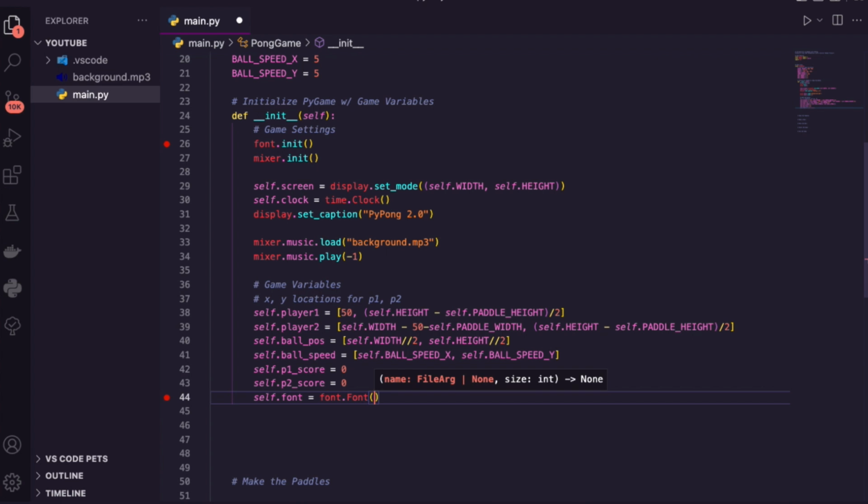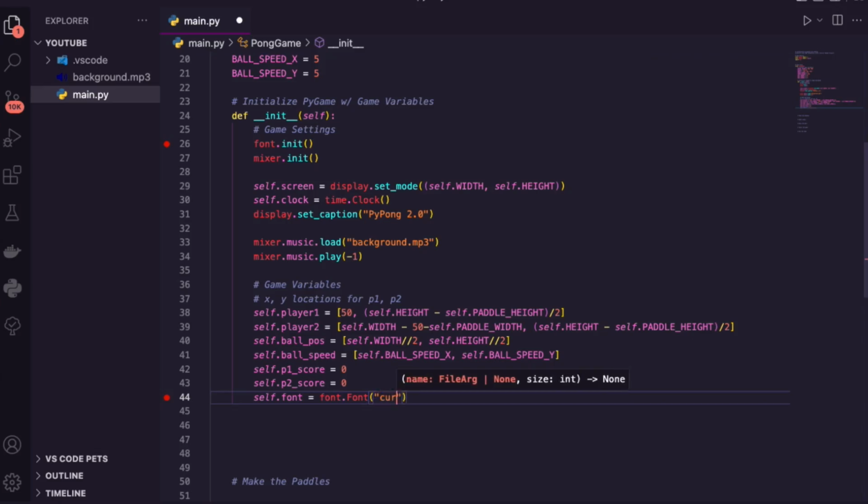Now you can see here this is a file argument, and this is the type of font you want. All right, so if you just put none, then it just applies the PyGame font. You could say Arial, or cursive, things like that. I guess I could say cursive. Let's see what happens with that. And then a font size, I'll say 45. Okay, so I can use this font style later.